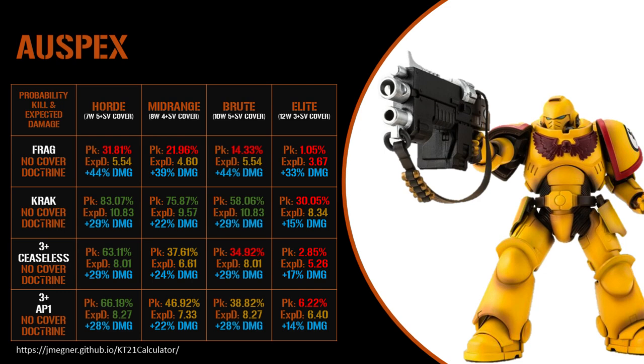And the reason why it's less is that obviously the better your save of your opponent, the more likely they are to make that save anyway. Even looking at the standard bolt rifles, though, we're looking at a 29% damage buff when you're looking at your auto bolt rifle against horde, 24% against your midrange, 29% against brutes, and a 17% against your elites. And finally, with the stalker bolt rifle, looking at a 28% damage buff against horde, a 22% damage buff against midrange, a 28% against brute, and a 14% against those elites. So it is a really significant damage buff, as well as letting you shoot through obscurity. And that's why I think it's really, really valuable. So don't discount your specs whenever you want to use it.